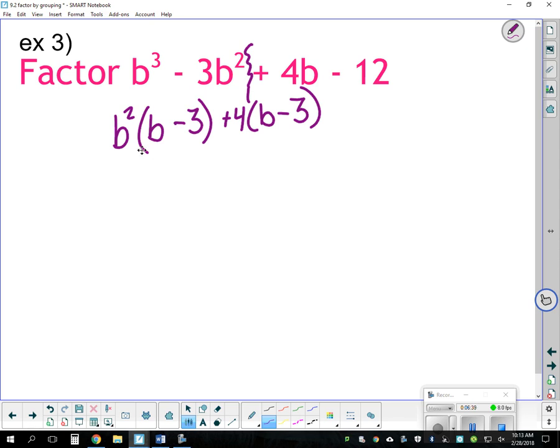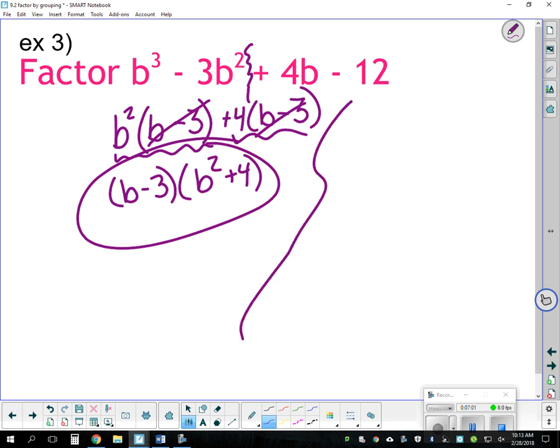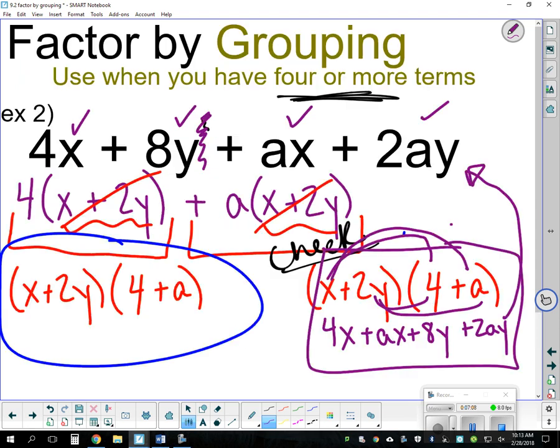Now again, remember you have 2 terms here, and those 2 terms have a common factor. The common factor there is b minus 3. If you take b minus 3 out completely, then you are left with b squared plus 4. That is your solution. That's your factored answer. Now, usually when I teach this, students at some point will say, why don't I have to write b minus 3 there twice? Well, I showed you that the checking does work the way we have it written, with that term only coming out once.